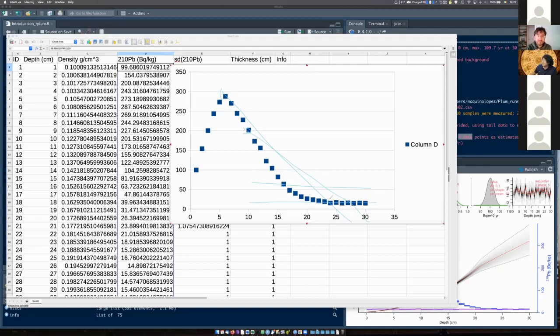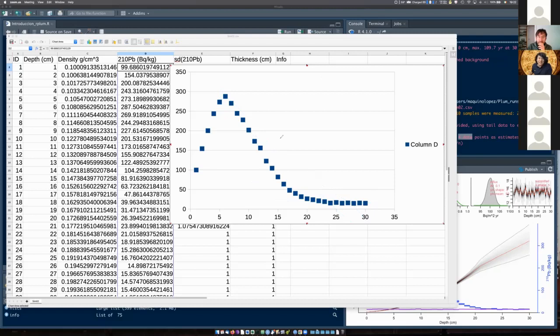So what Plum does is check which one will be the flattest line, and it takes those points as, oh, there's not a slope anymore, so this should be supported activity, right?